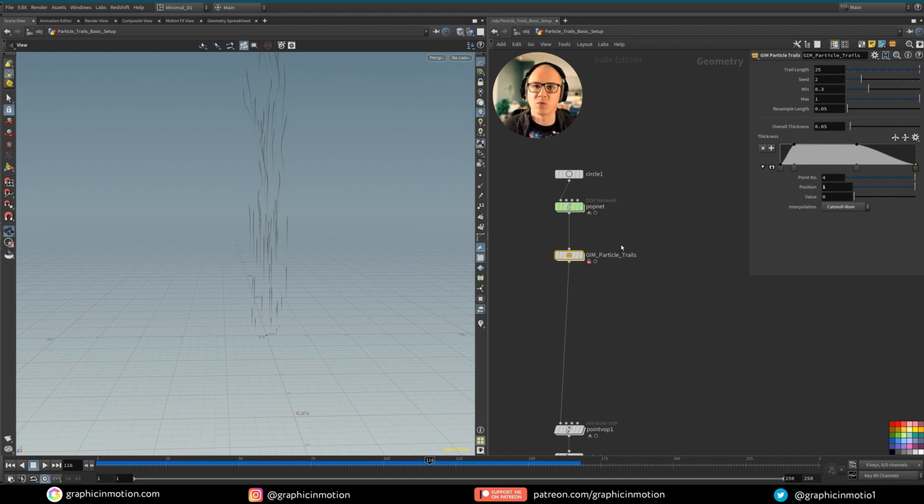And this is actually what I want to show you in the next part of this tutorial series. I want to go over a project that I actually created for a client where I used this digital asset, or actually I really developed it while working for this client. And I want to give you a little example how you can use this asset. And I also want to give you a bit more insights how you can create different types of particle trails or of curve trails, and how you can make these follow along some curves that you draw. And yeah, we'll have a little bit more fun with particle trails in the next part.